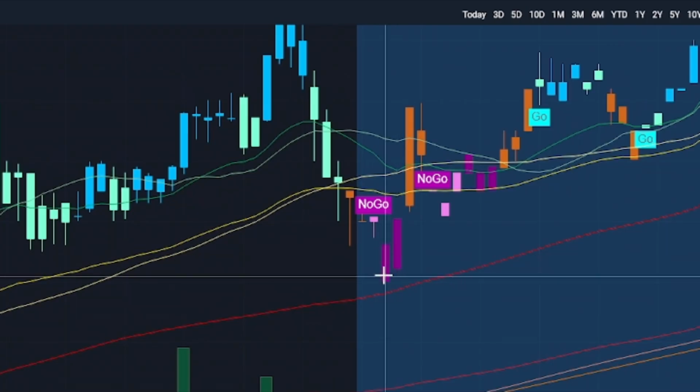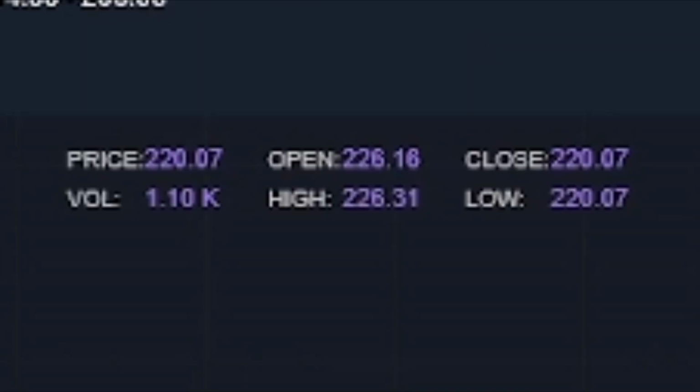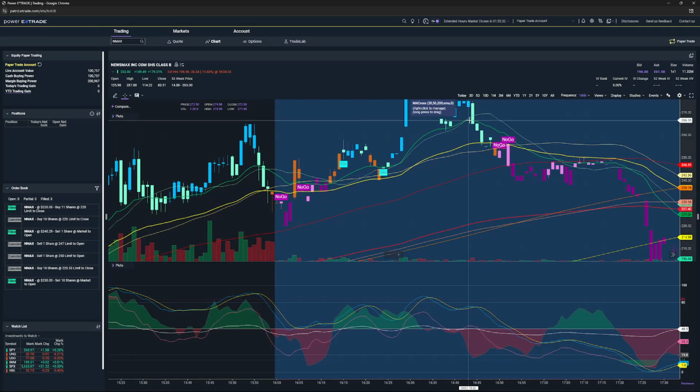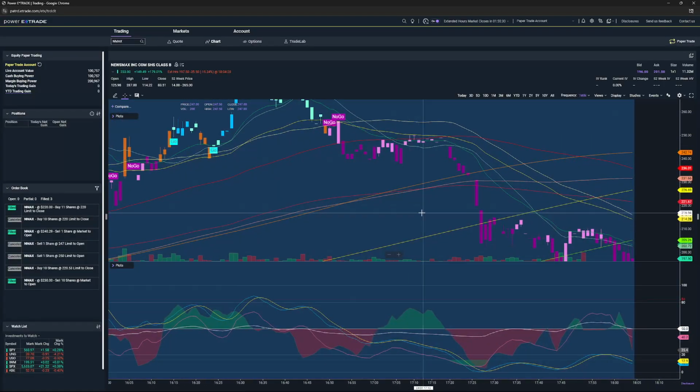Three minutes later, the candle came down and touched 220.07, so I almost got filled on my 10 shares. That's where I decided to stop recording, because I was just like, this is ridiculously long, way too long for a 10 share paper trade. But that's when I figured out that I could sell one more share at the market, and then I put my order back in for 220 at 11 shares. And then I got filled. I wasn't even paying attention. I checked the stock later on.